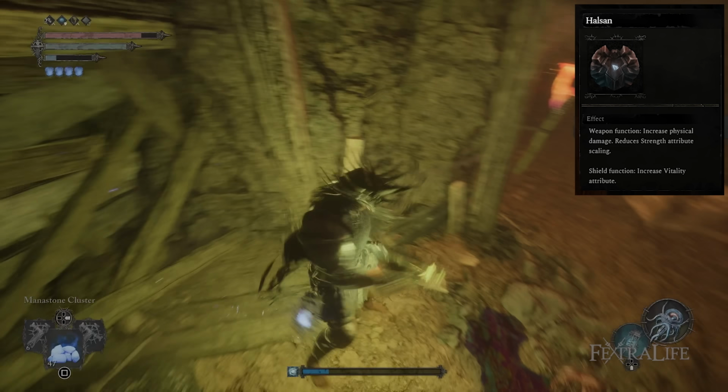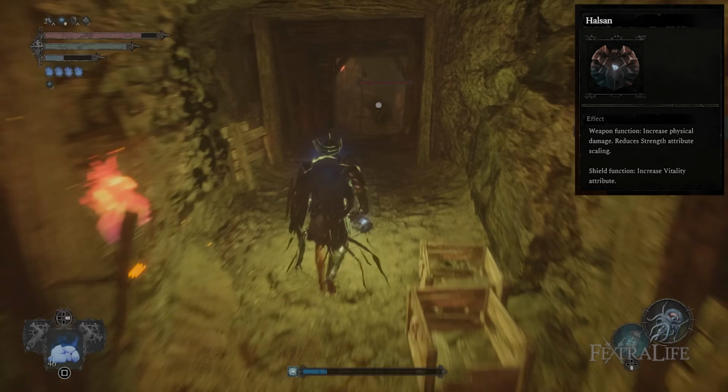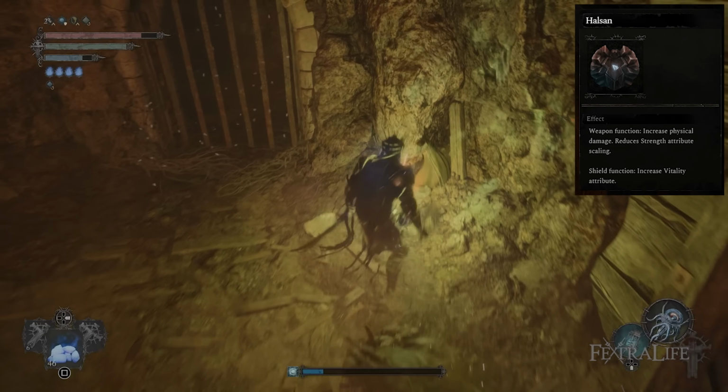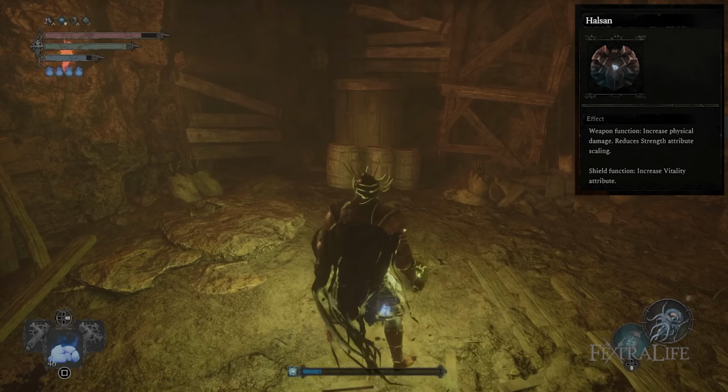We're not really focusing on strength with this build, so that's not really much of a downside. And then when you get your third rune slot, you can slot another Demexis there to further boost your damage while dual wielding, or any other rune that boosts your physical damage.